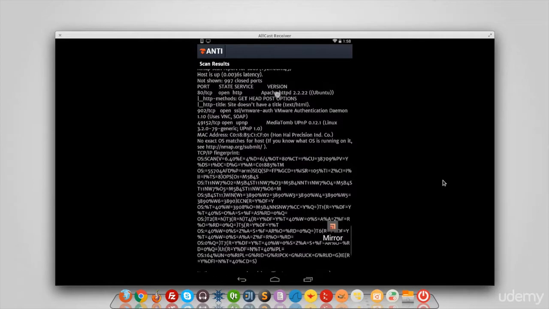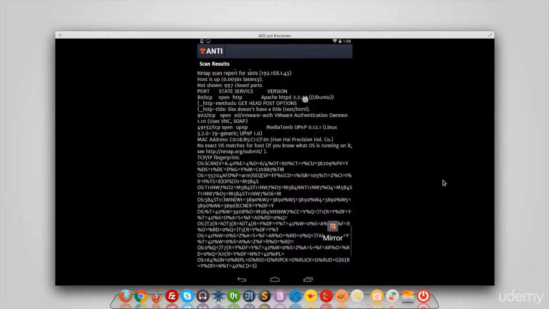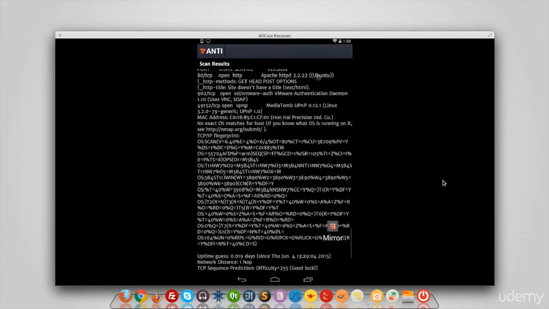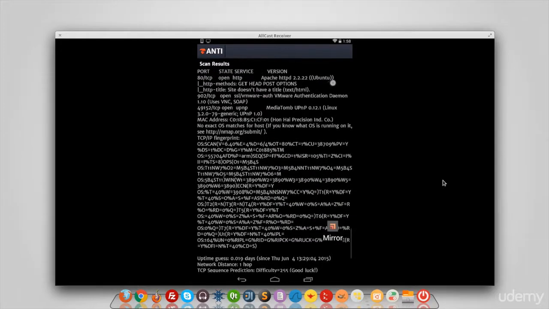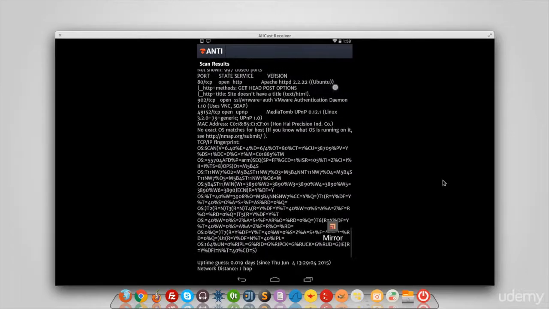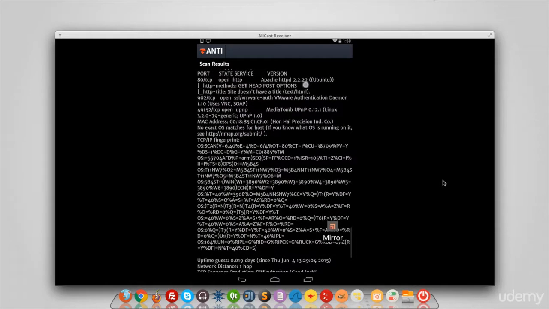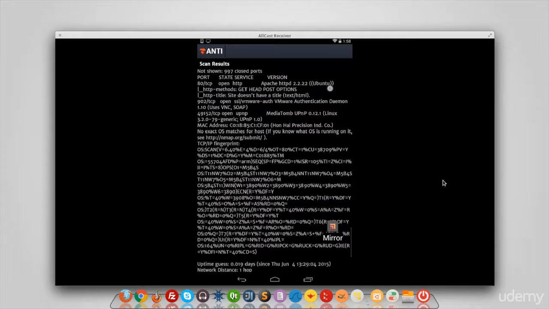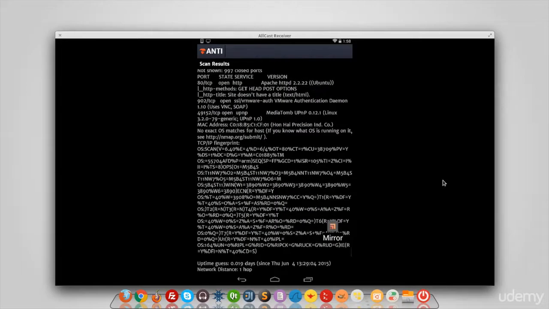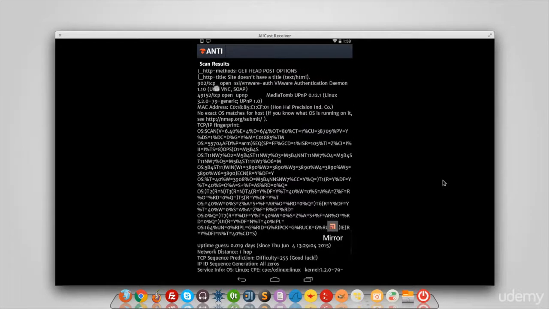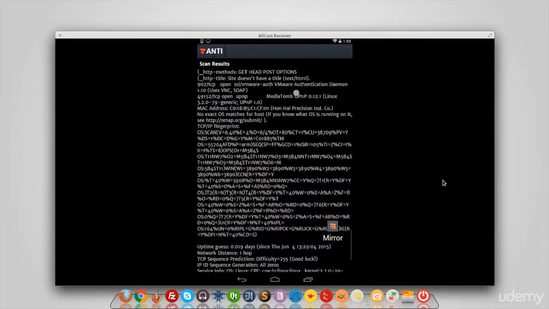So we can see that we have Apache httpd 2.2.22 and it's running on Ubuntu. So before we only knew that it's Linux, now we actually know it's running on Ubuntu. So this is the exact version of Linux, and we know that it's Apache, the exact version of the program. We can also see port 902 is running an SSL VMware authentication daemon.